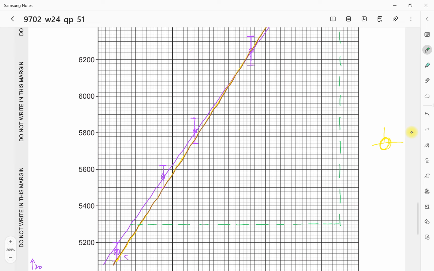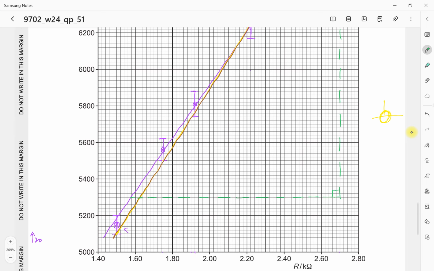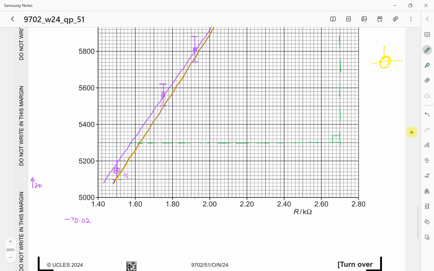Okay, so that is my triangle that I'm going to use to find a gradient. First of all, I'm going to write out the values on paper so that I don't come back here, just go to the gradient. So for the best fit, let me just write the values, readings on paper. I'm reading the value here and the value here. The best fit is the one in blue.